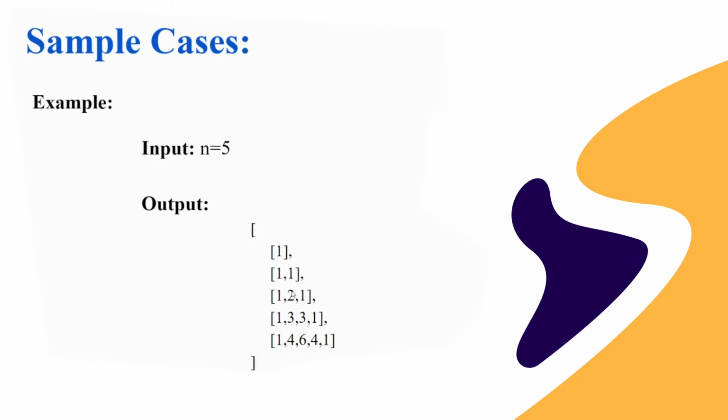Here it would help you understand better. This number is a sum of this and this. So i minus 1 refers to the row above it, j minus 1 refers to this element, and j refers to this element. Again, if we look at this 3, what should be the code?